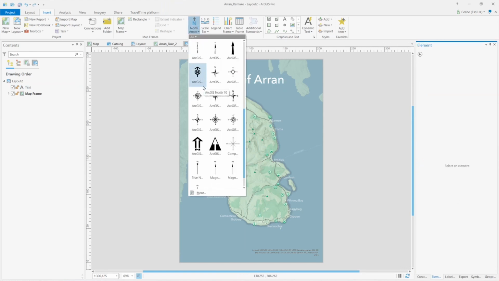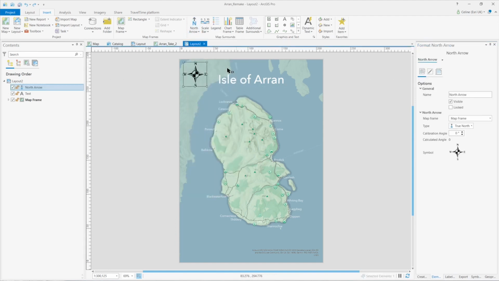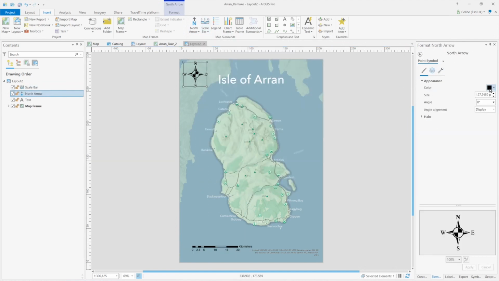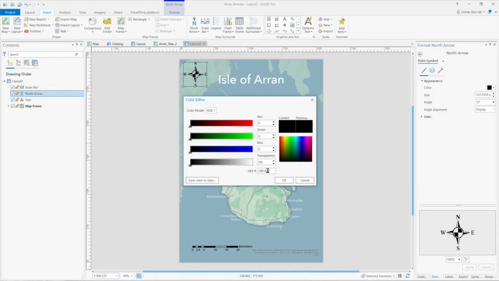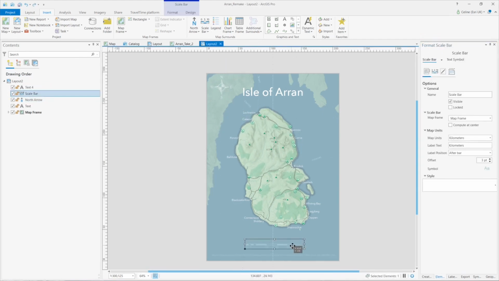But you can't have a map without a north arrow and a scale bar because they contextualize your area. Although they are the bottom feeders in terms of visual hierarchy, I think. So we're going to choose colors that are going to chameleon them more into the background. And my personal preference is to have the north arrow in one of the top corners and the scale bar somewhere down at the bottom.